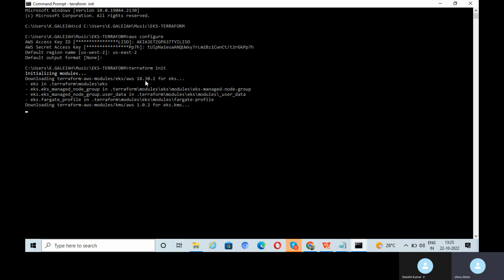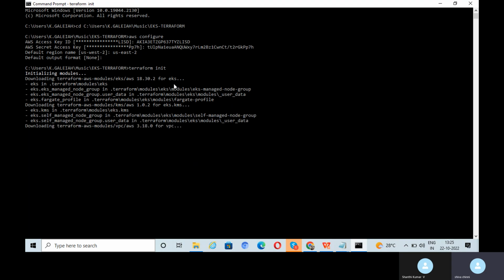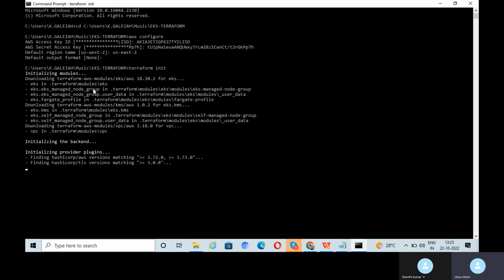This is version 18.30 that we mentioned for the EKS cluster. So these are the modules from the official registry, and it is initializing with terraform init. The provider plugins are also initializing with these latest versions. It will take a few seconds.